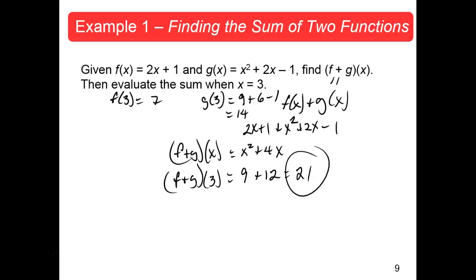Sum functions, pretty simple. Now, one thing we didn't mention, mostly because it was almost, as mathematicians say, intuitively obvious, these are both polynomial functions, and polynomial functions have domains of all real numbers. So you didn't have to worry about the domain anywhere. Some functions you do, polynomials you don't, so I didn't even think to mention it.